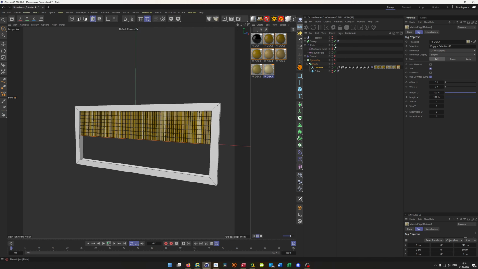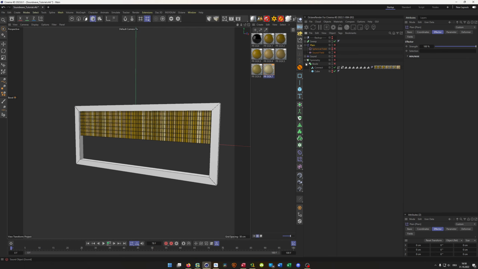Yeah, I can disable everything. I don't need anything of this because it's baked now. Yeah, the sound is disabled now as well because I disabled the plane effector, but this is very comfortable, because I don't render it with the sound anyway. I render it out and bring the sound in post-work in.